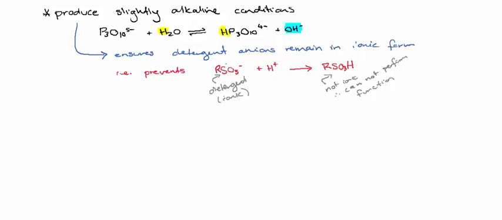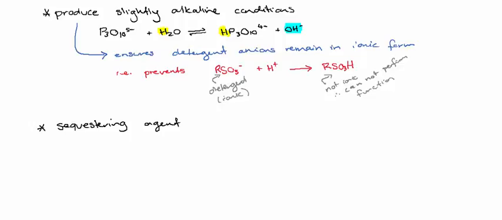And the ionic head on a detergent molecule, a detergent ion, is very important for its cleaning action, because that's what allows it to interact with the water and therefore be washed away. If this occurs, if the hydrogen bonds to that, giving us a non-ionic product, the detergent therefore can't perform its cleaning function.